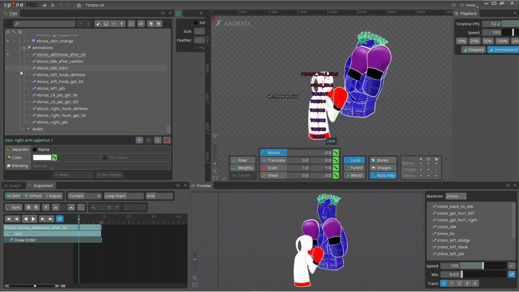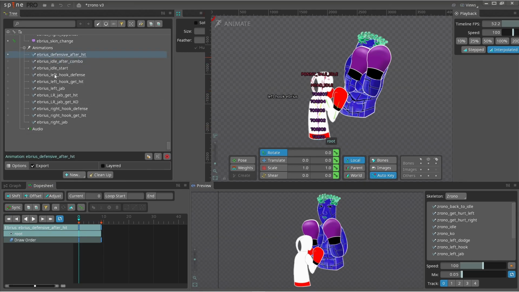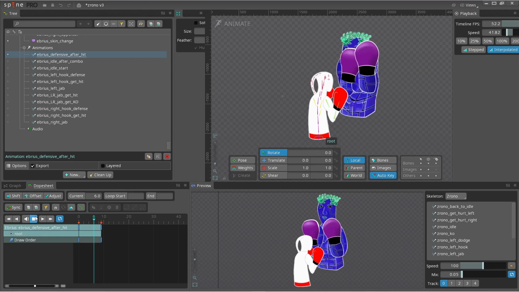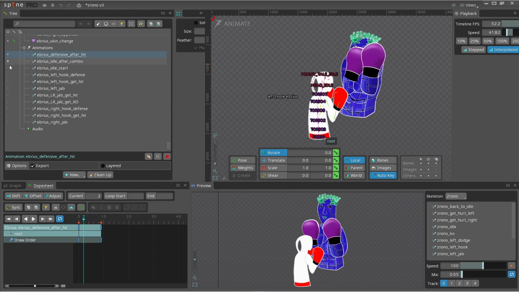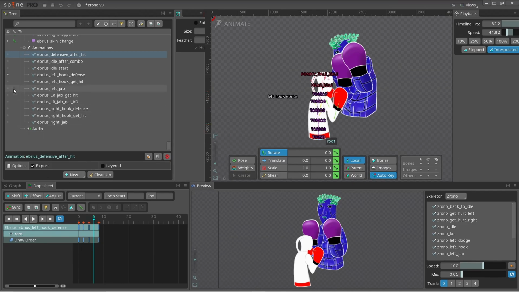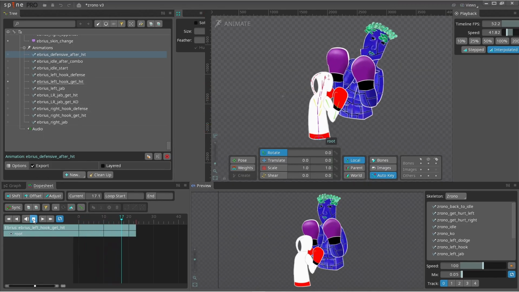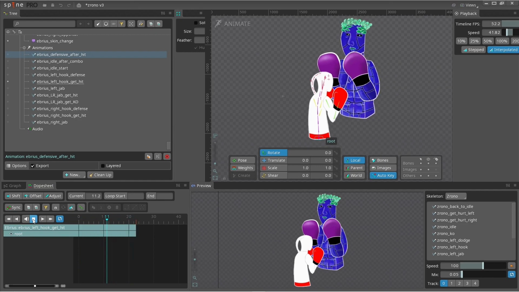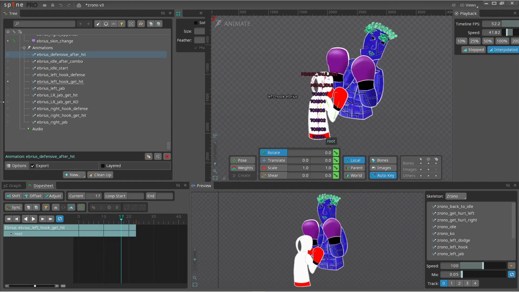So yeah, we have a defensive movement. Let's put the speed down so you can see. This is after he blocks, he can have this movement. We put it here, but I don't know if we are going to use this animation at the moment. But this one for sure we are going to use. This is when the player missed the hit and the enemy blocks the attack. And this is when it gets hit. It's not perfect, it needs to be polished, but it works for us.